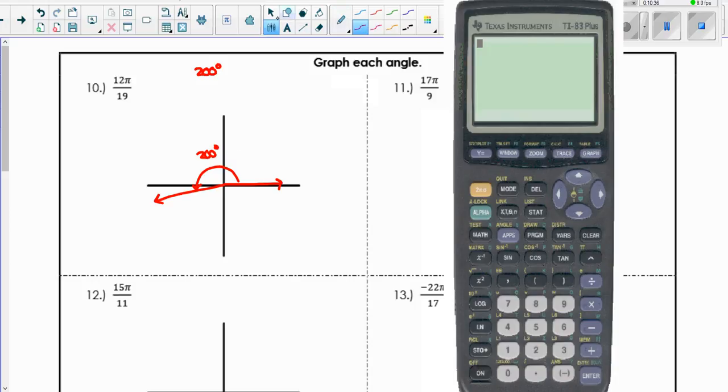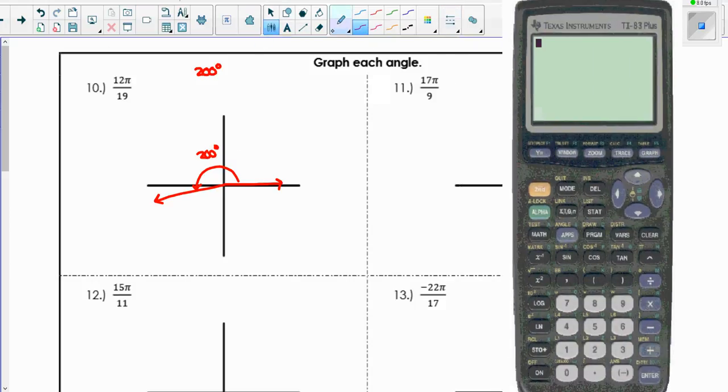Okay, we're going to do the same thing. The only difference is that instead of starting with degrees, I'm going to start with a radian. So here's the easiest way that I can think to do it. You're going to have to do this without a calculator. If you're doing this without a calculator, it wouldn't make sense to convert this into degrees because it would be mostly calculator work to graph it. So the easiest way to do this is to break it up. For instance, pay attention to what your denominator is.